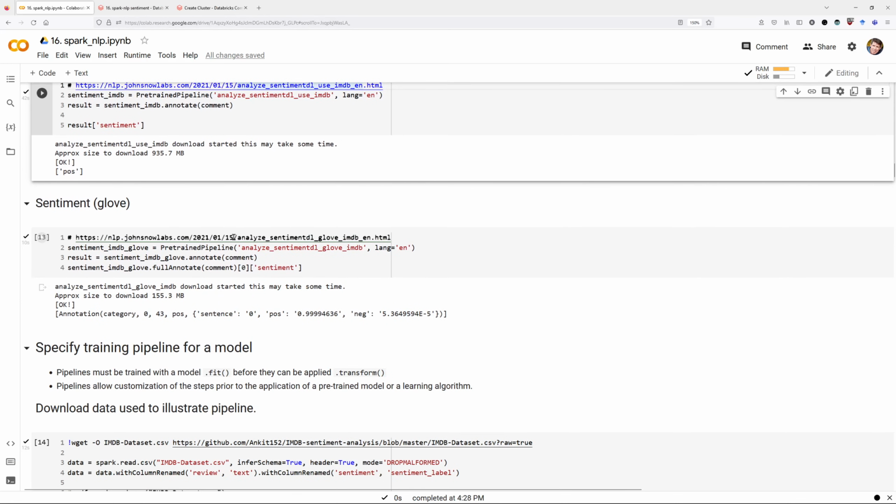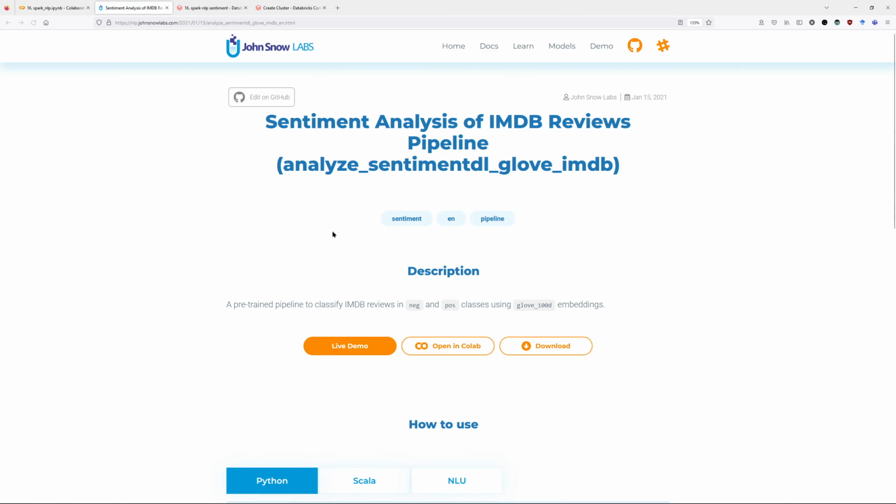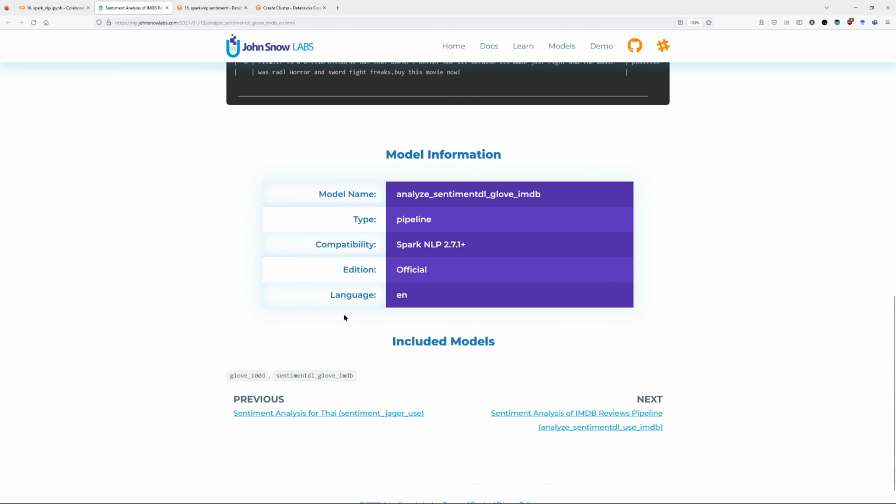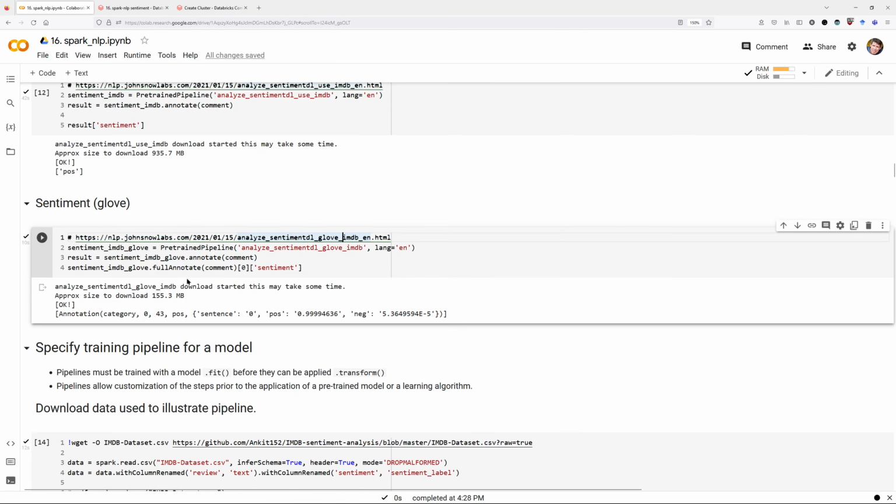Okay, next up, GLOVE is another embedding that you can use. You can read about it by clicking on this. And of course, there's others. I'm just giving some samples and an example of how to use it. Essentially I did the same thing here. Pre-trained model, same old style, right? GLOVE is the model we're going to use in the pre-trained pipeline, and we're going to go ahead and annotate it and get out the result here.